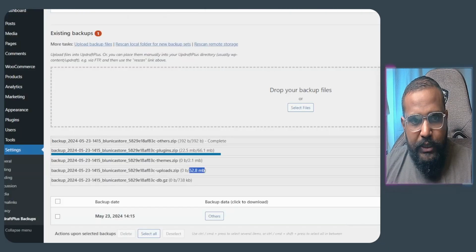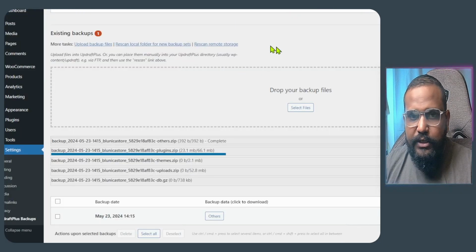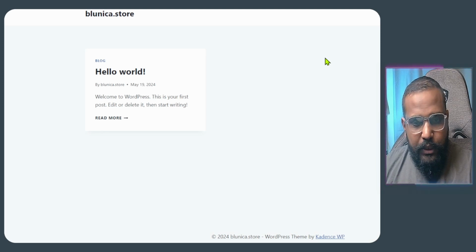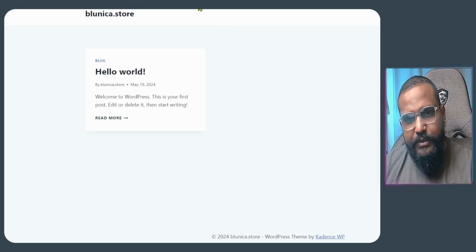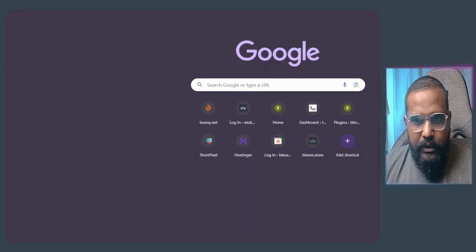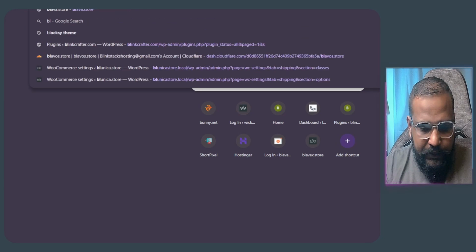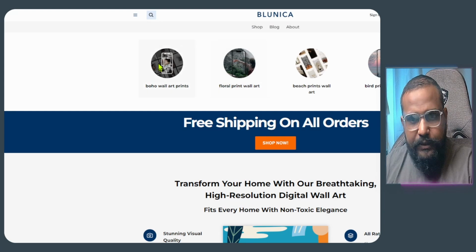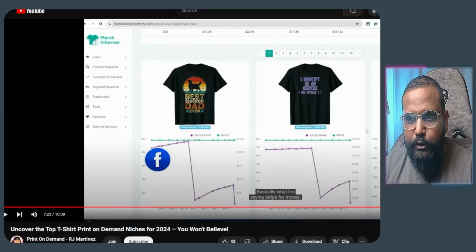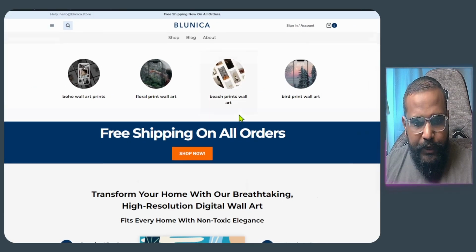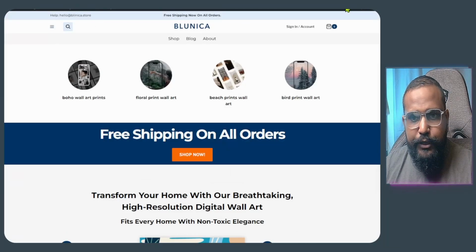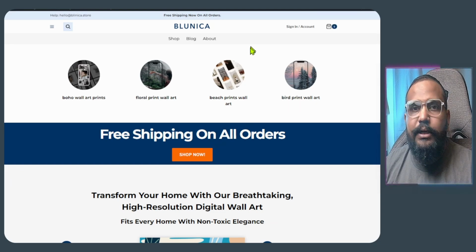So before installing, I just wanted to check whether it really works, not on a blank website like this, wherein, forget about the viewer, even I cannot judge whether the plugin works properly or not. So I thought let us upload a website which will give us a basic look at whether this plugin works or not. So this is Blunica, which is made up. This is how the actual website will look, and it has a lot of images and all that. That's the reason I wanted to test it on the actual server.